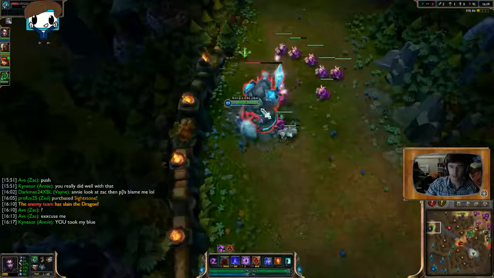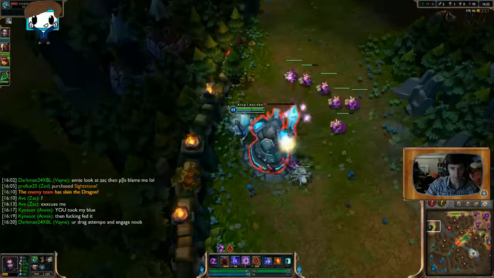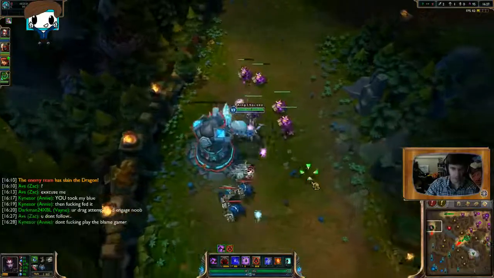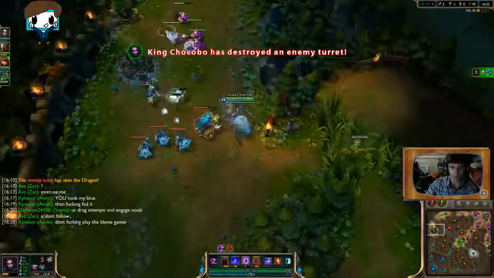I saw Udyr, he's mid. I'm just gonna take this tower. No problem, I'm Elise. My spiders will kill this tower in seconds, and it's gone. And I'm gonna ward up, because I don't wanna get ganked while I keep on pushing.